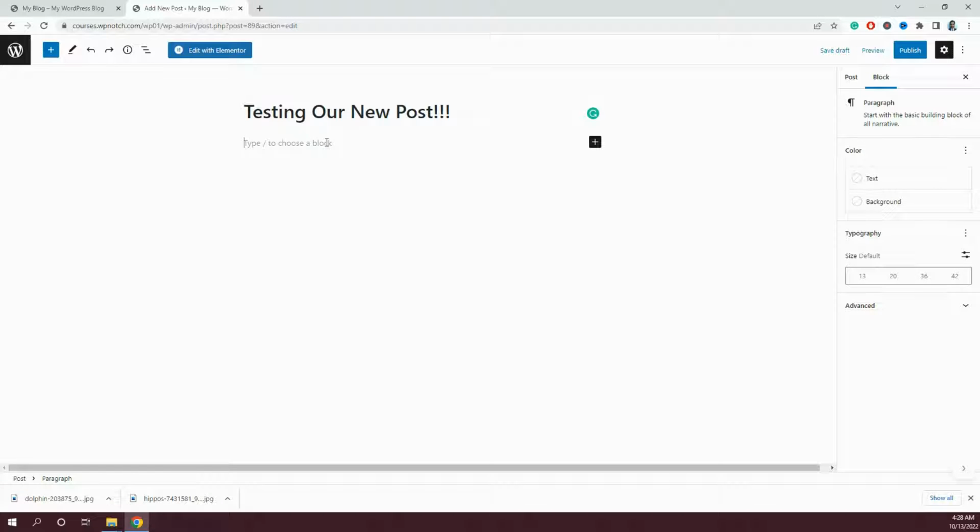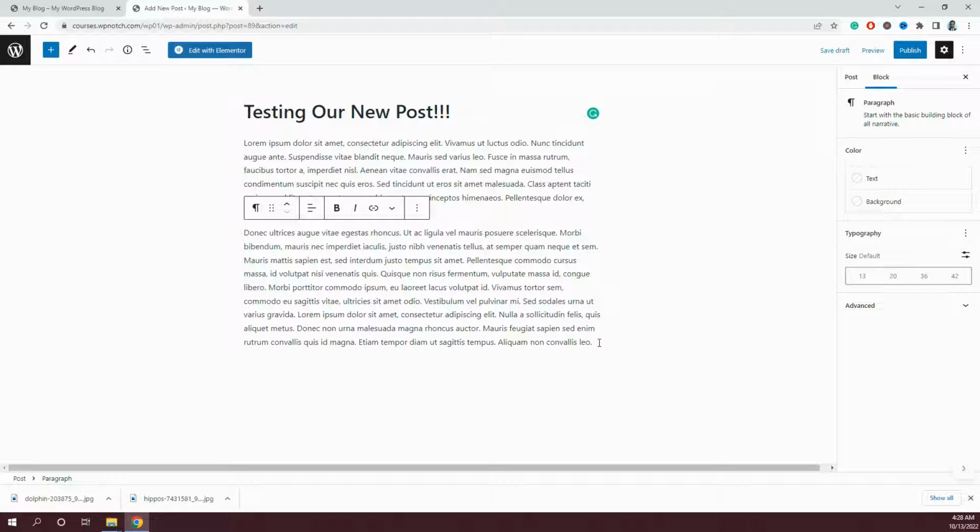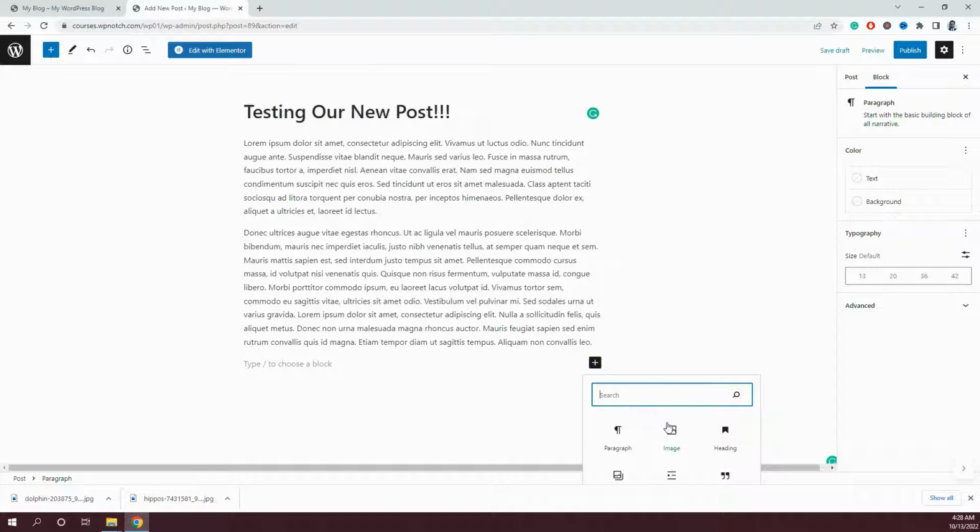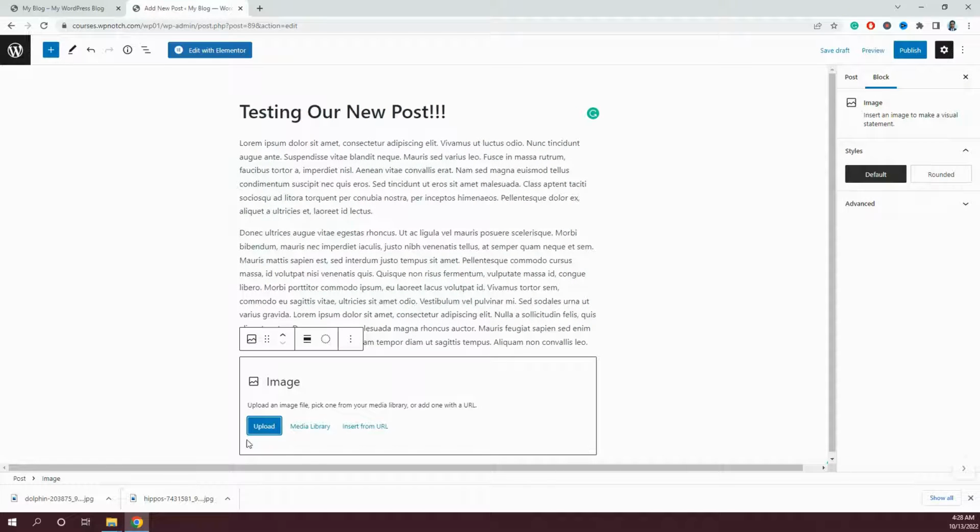and here we have to add some description. Here we'll add some placeholder description, so I've copied some on my clipboard. I'm pasting this here, and you can also add some images here. For example, to add in a new image, we'll click enter, and here we'll see this plus icon. Let's add in some image here by clicking image element, and here we'll upload some images.